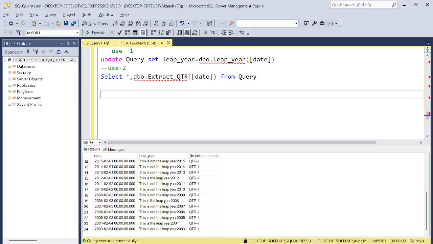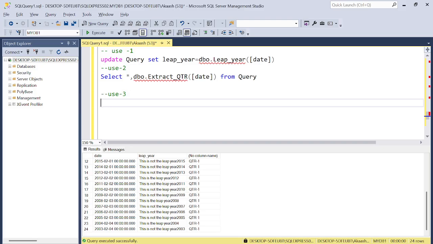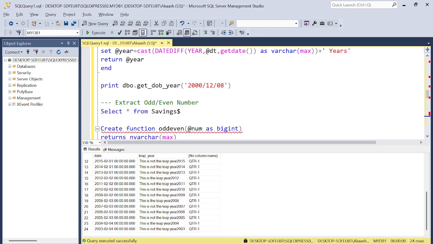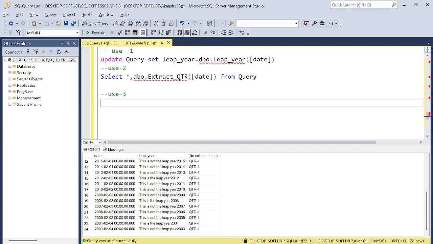Use 3. What we need to do in use 3? Get the years, right? So here we do have that, get DOB year, let's use it here. Select star comma dbo dot get DOB years, date as DOB years from query.